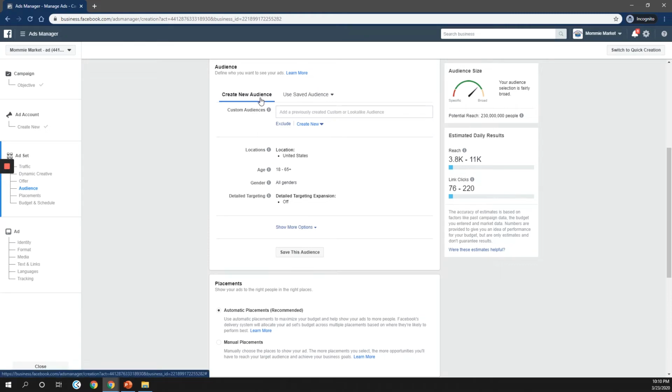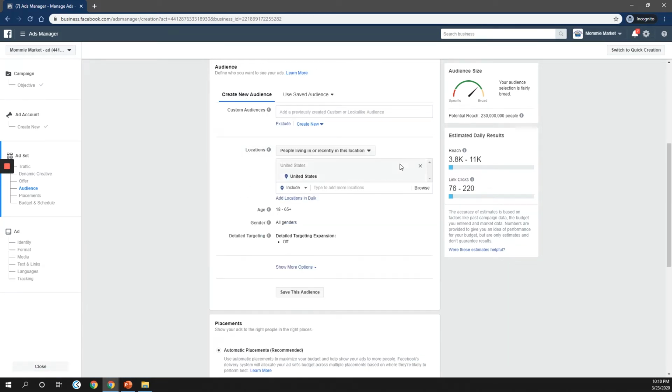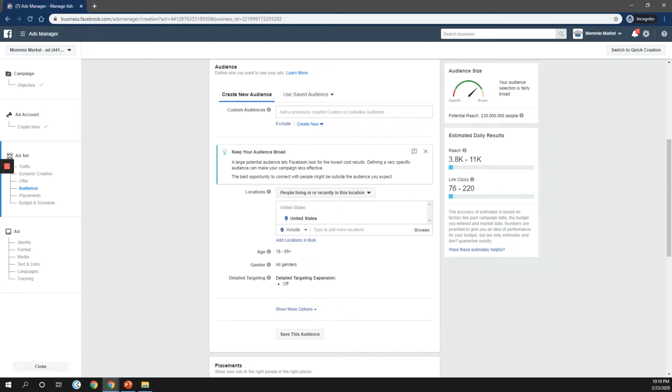Now for the audience, I highly recommend to use a customer avatar or a buyer persona. You should know who your exact customer is and who you want to attract with this specific campaign. So under create new audience, I am going to select the location.